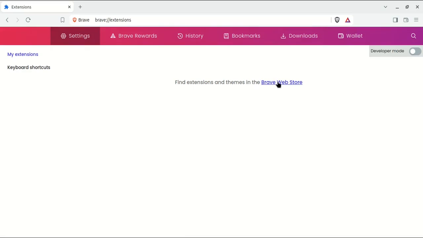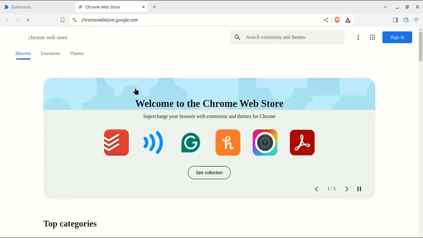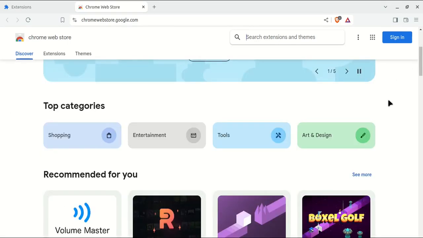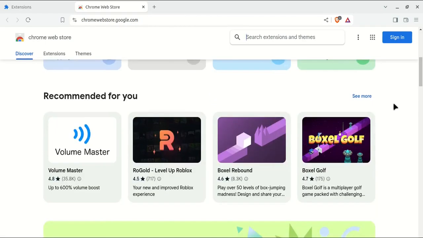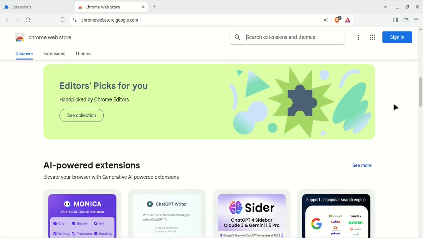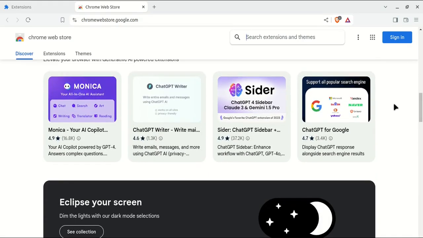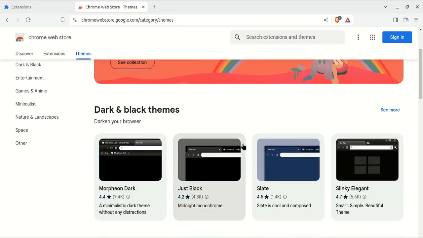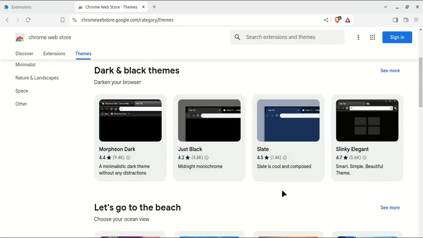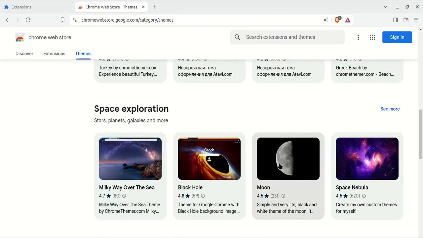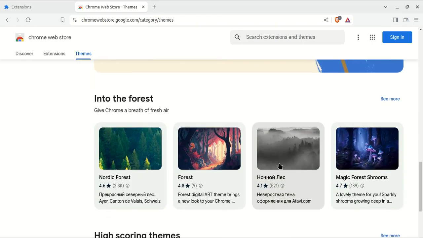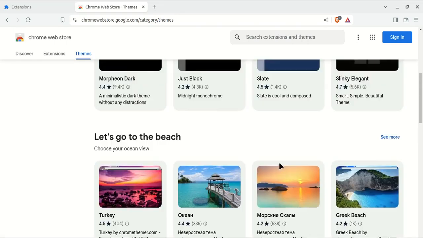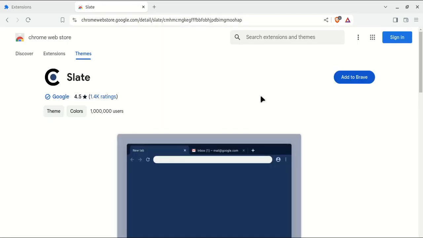Upon clicking it, it redirects to Chrome Web Store, but much more polished and arranged. We tried to change the theme and it was fabulous.